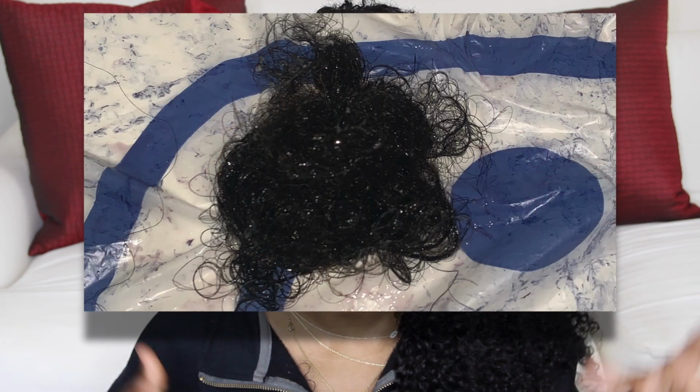But also keep in mind, I have two packs of clip-ins. They have been cut, they've been sewn into clip-ins, and I just processed them. So a little bit of hair did come out, and it wasn't that big of a deal. It wasn't excessive. And the curl pattern held up. It still smells really good, and it hasn't shed since I've washed it. So I'm feeling really good about the quality of these clip-ins.